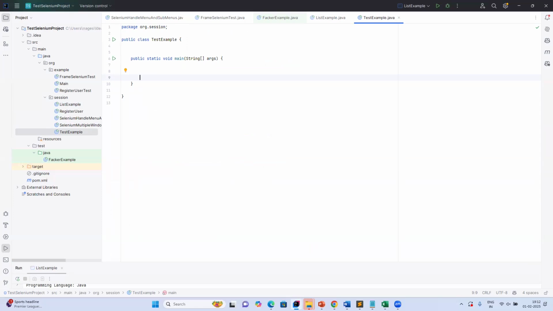Please understand the concept. There is a ListExample class which has some collection of values, and we created an object and did some operations on that. After that, this class holds one method which will return the collection values. We are using those collection values in the TestExample class.